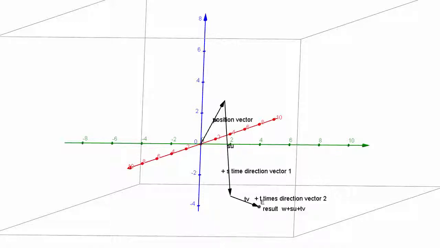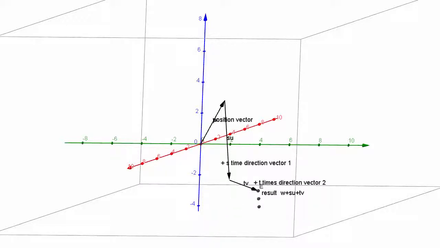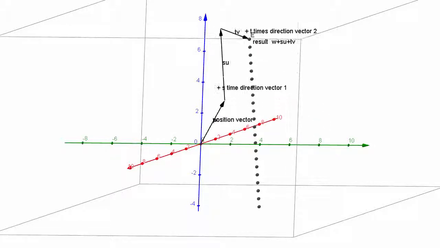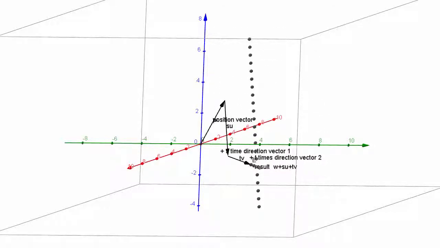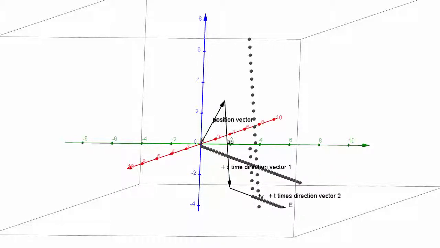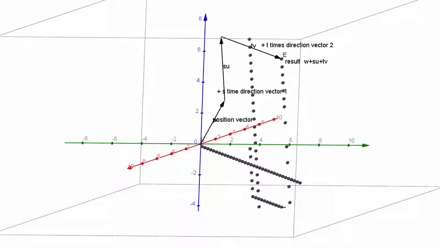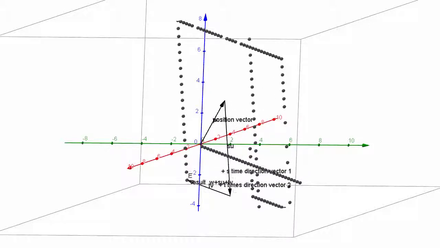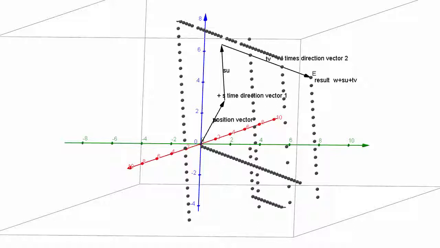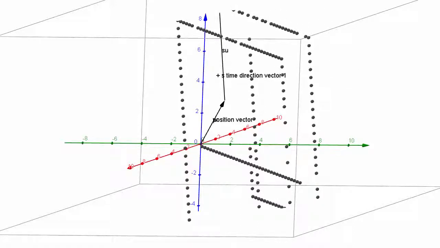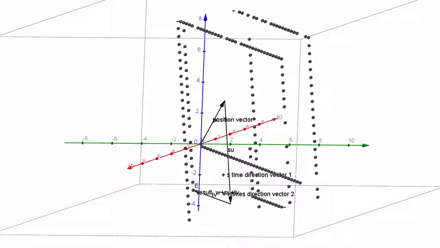Okay, so it's kind of a mess. Now the fact is, I can change the length of the first direction vector using my scalar, and I can change the length of the second direction vector using the scalar. Now I'm just going to do this randomly, and it's going to look sort of confusing at first as I do this. And it depends on how this thing is oriented in space what this looks like to you. There we go, and over here and down.